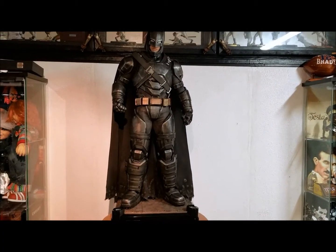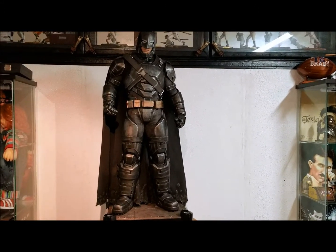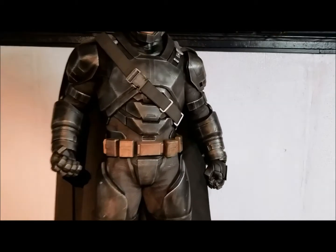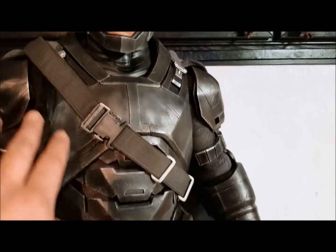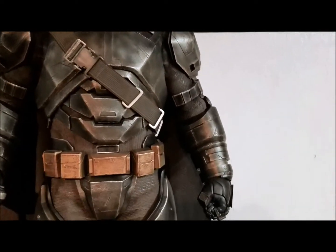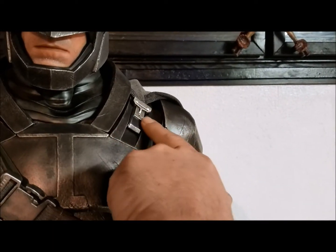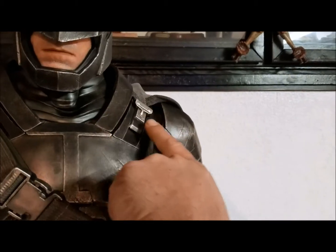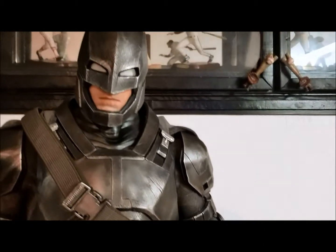Okay, guys, took about 20 to 30 minutes off camera. Actually had to use the instructions on this one. This is a badass figure, by the way, statue's crunk. Anyways, there's this belt right here. I need to fasten it just a little bit, but this thing was kind of difficult. It goes through the cape. The cape actually latches on right here. These pegs that I said I didn't know what they were for, there's a hole through the cape. These have pegs that go through it. Insert, they slip down, magnetically hold.